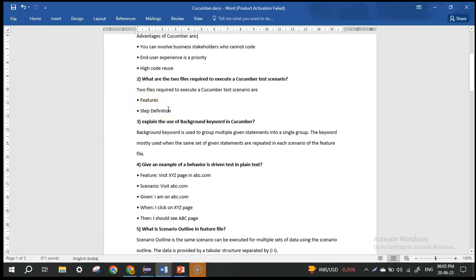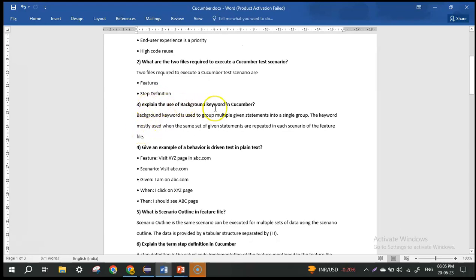So if you are asked what are the two files required to execute a Cucumber test scenario, we have to write for each scenario a feature file and its corresponding step definition file. Okay, in the feature file, simply the test scenario is written in simple language, and in the step definition file, the implementation of the feature file will be written.